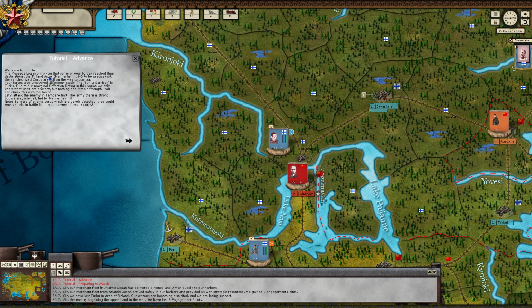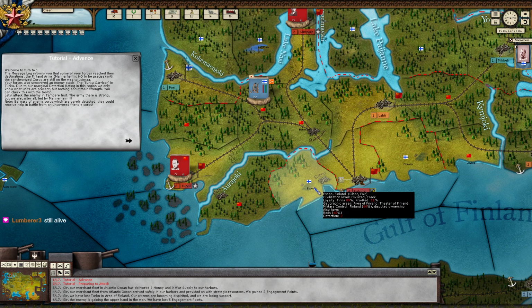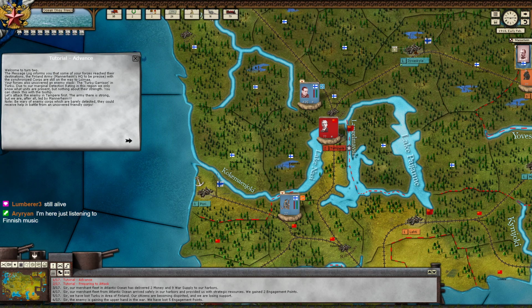Now have I scared off Ari and everybody else, I guess, with the name change? And Lum? Well, Lum may have something better to do, like sleep, I don't know. Oh, you're still alive, cool. Just making sure. It's so late for Lum, I figured he'd probably go to sleep. It's almost 11 o'clock at night for him. Just listening to Finnish music. Okay, good, cool.